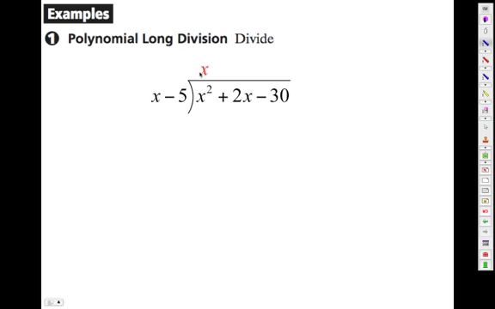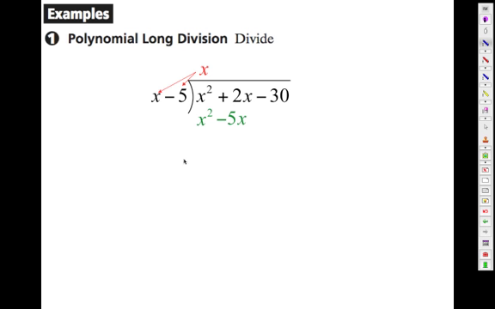And then, just like what we did with those previous problems, we're going to multiply this number times the x right here. So what is x times x? Sure, x squared, right? But don't forget we have another term, because this is a binomial. We have to multiply this x times the negative 5. So what's x times negative 5? We get negative 5x. Okay, so do you guys understand that first step there?